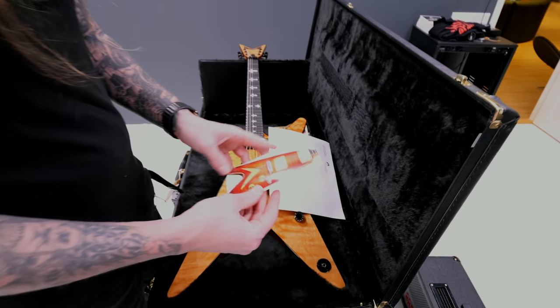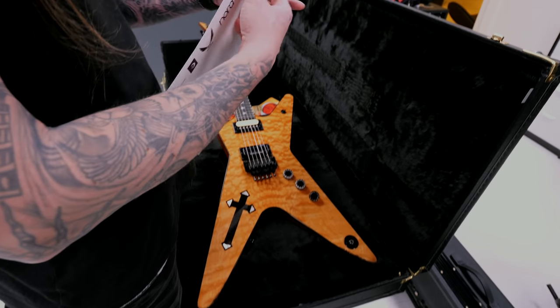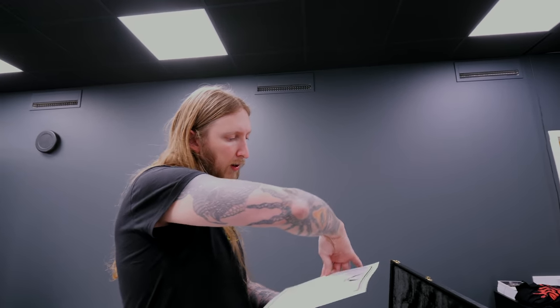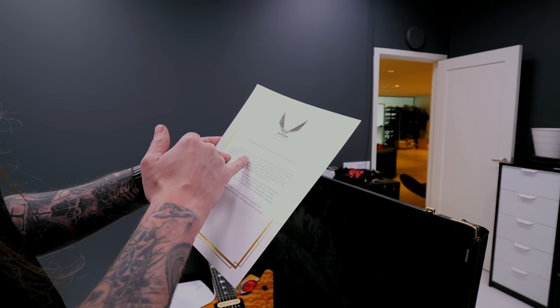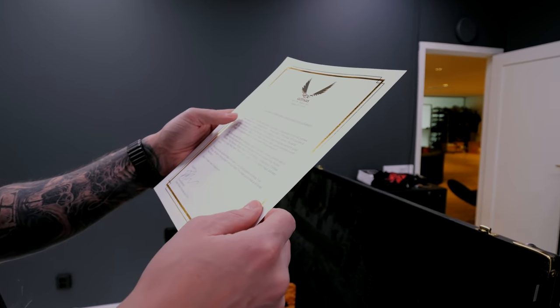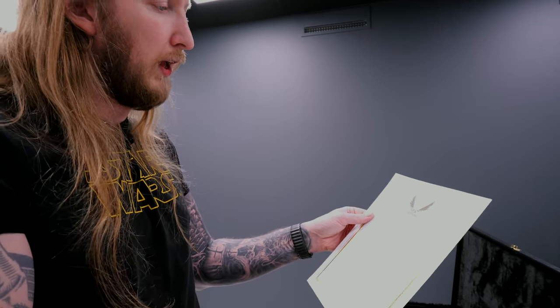It looks gorgeous, holy shit. Let's see what's in here - Dean USA. I guess this is just a pamphlet of how things are being made. This is from Dean Guitar CEO Evan Rubinson - I guess it's a signed certificate. Certificate from the desk of Dean Guitars President and CEO Evan Rubinson: 'I'd like to personally congratulate you on your purchase of this amazing piece of instrumental art - your new Dean USA guitar.' It doesn't say anything about the actual guitar or serial number, it's just a general certificate that it's a US-made guitar. Seeing that these were the absolute last Dean Dimebag guitars, they ended on a pretty weird note. Seymour Duncan Dimebucker and the DMT neck pickup.